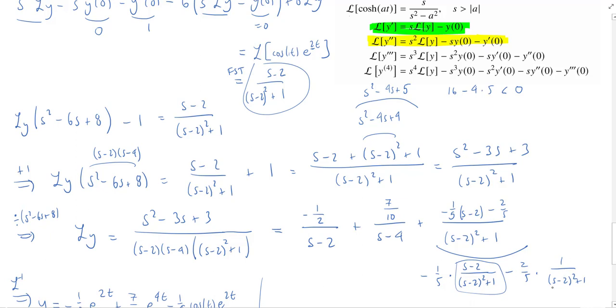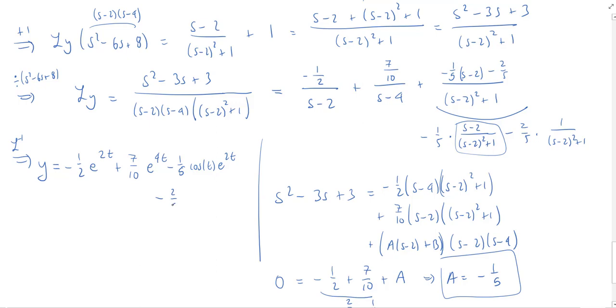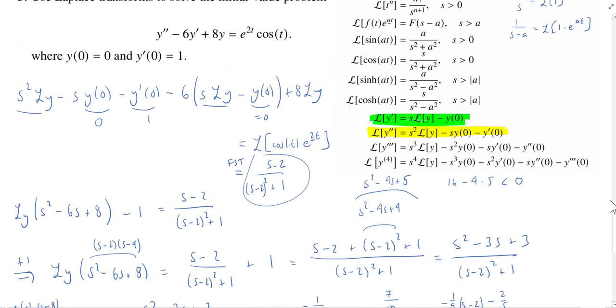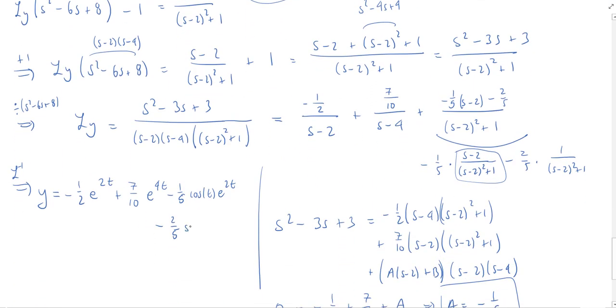Okay, now what about this last one? Well, there's a minus 2/5. That's not going to bother us too much. And then you have this bit, which looks like 1 over s squared plus 1. And that's coming from the sine Laplace transform. If a is 1, you have 1 over s squared plus 1. The s has to be shifted, but again, it's just the first shifting theorem. We'll put an extra e to the 2t in there. So this will be sine of t times e to the 2t. And that's our solution. We have solved the differential equation.